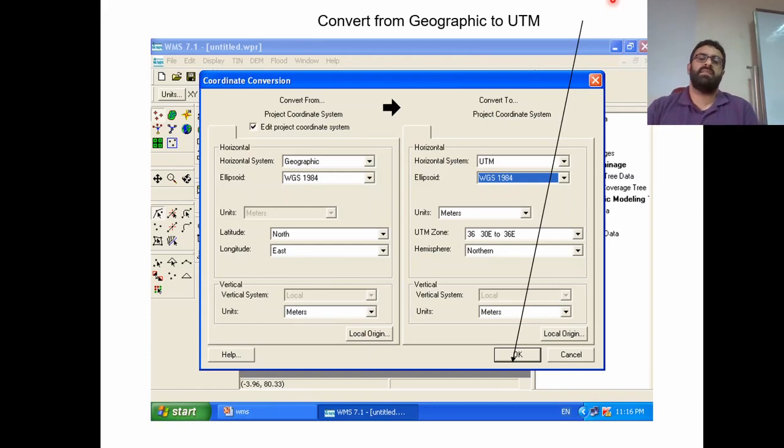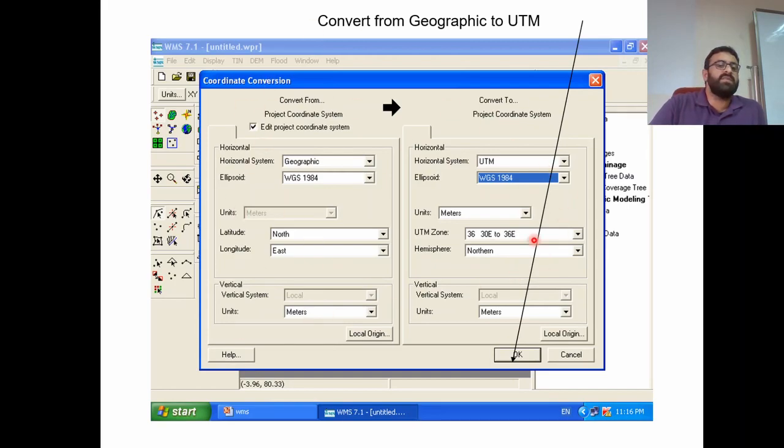Here is an example: convert that file from geographic WGS 1984 north east to a projected coordinate system, UTM WGS 1984 zone 36, which is from 30 degrees east to 36 degrees east, northern hemisphere.